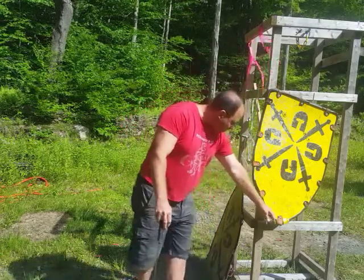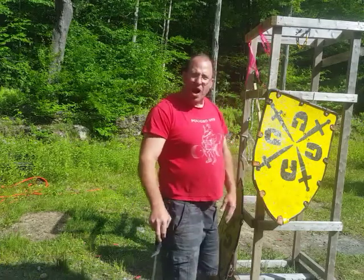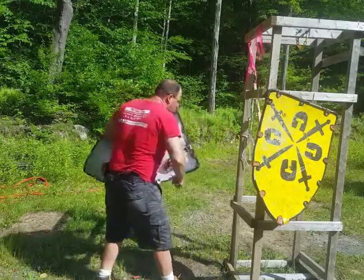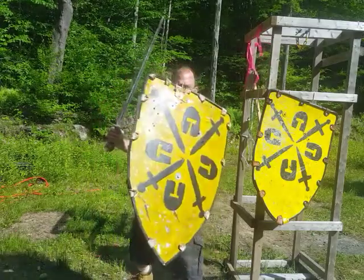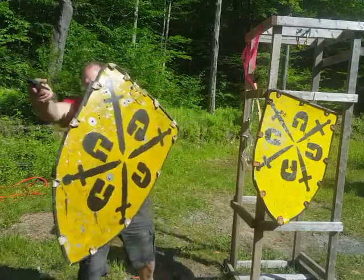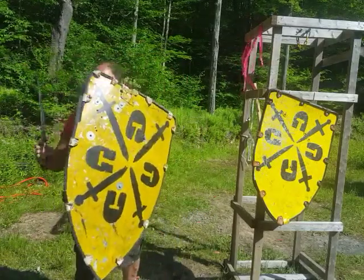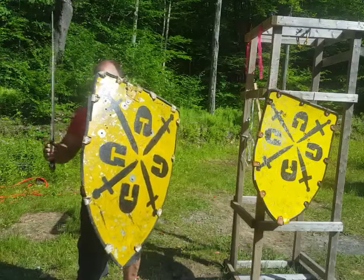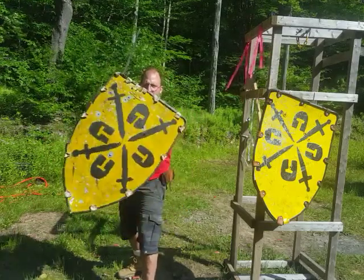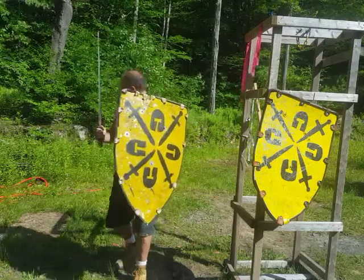What's important is that at any given time, that corner has to be covering your leg. So it doesn't matter which leg is forward. If I'm in this position, that's covering my leg. If I move here, that's covering my leg. Now, one of the options is I can either move the shield over to my leg. Let me step back so you can see more.